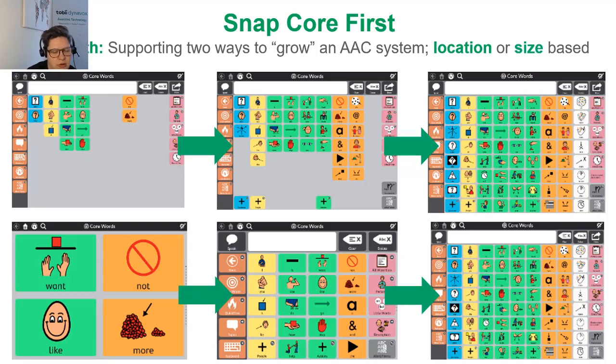Now, a really key importance of this one is that it really supports that idea of motor planning. So we know that our most efficient AAC users can find the language that they need to use based on where those words are, i.e. remembering that motor planning pattern. So the example being that I can use a QWERTY keyboard really efficiently. I've been using it for years. It helps me to type really quickly.